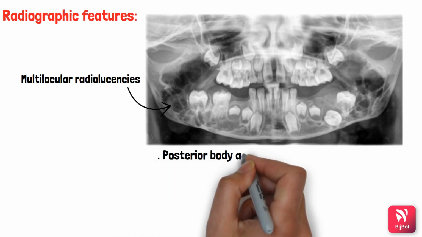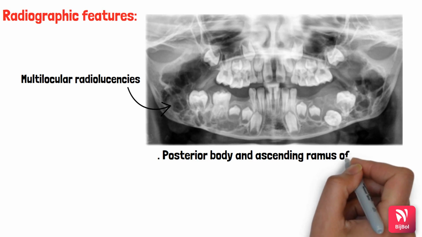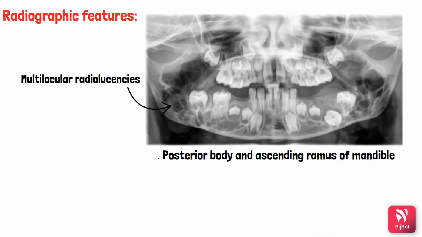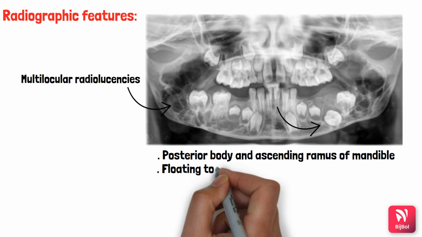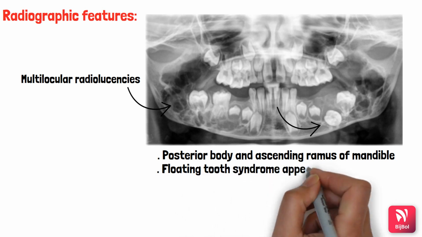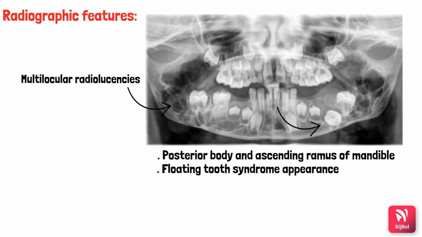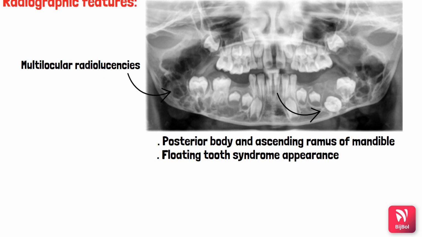And if we see about the teeth, okay, dental anomalies, there will be numerous absence of the teeth, eruption failure will be there, and sometimes multiple unerupted teeth also will be there with the destruction of the alveolar bone. So multiple unerupted teeth and destruction of the alveolar bone. This gives rise to an appearance called as floating tooth syndrome appearance. So presence of multiple unerupted teeth with the destruction of the alveolar bone leads to floating tooth syndrome appearance. So these are the radiographic features of cherubism.